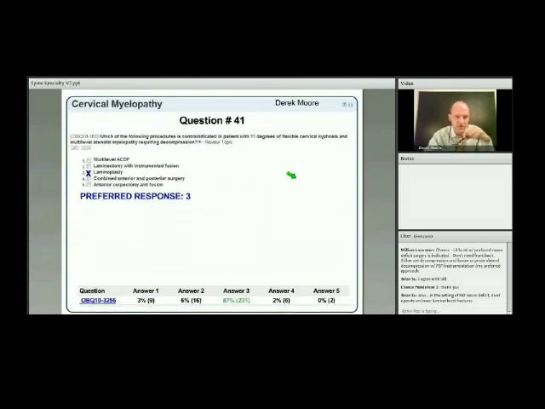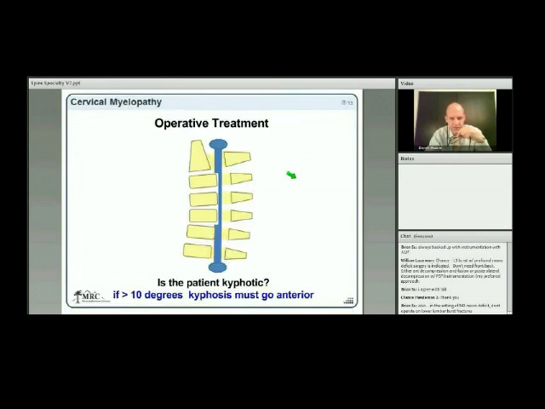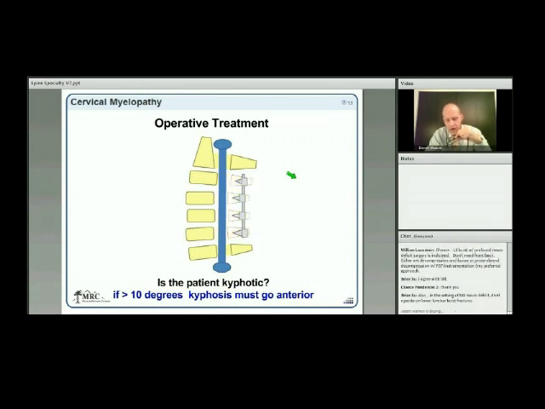Going back to the question, which of the following procedures is contraindicated in a patient with 11 degrees of flexible cervical kyphosis? The proper answer to this is laminoplasty. 87% of you got that right. Now some people might ask, why isn't laminectomy and instrumented fusion contraindicated? This illustration shows that if a patient has a flexible kyphotic deformity, it's possible if you do a posterior spinal fusion, you can actually correct that deformity and then go ahead and do a decompression. This most likely will not appear on this test.